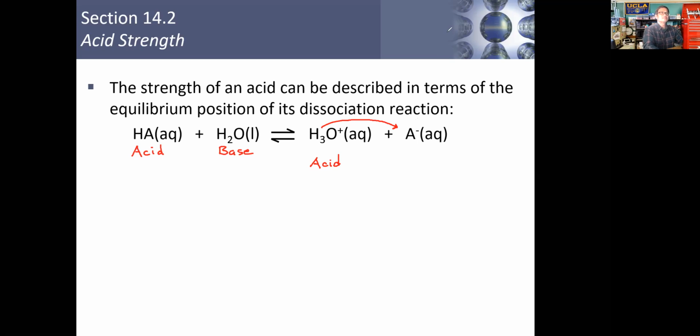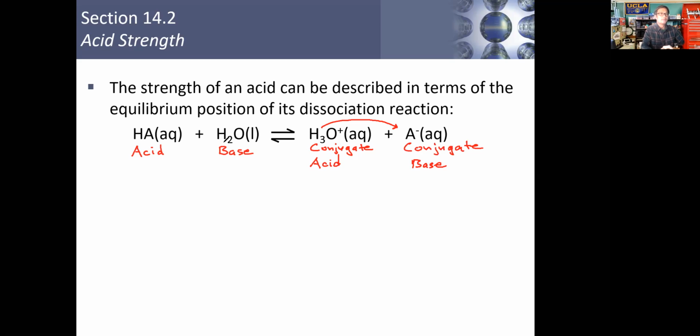And so therefore, that's why this is considered an acid. However, since we already have an acid here, we refer to this acid, the acid in the reverse direction, as the conjugate acid. It is the acid that goes along with this base right here. And if this compound, according to the Bronsted-Lowry acid-base theory, is going to accept a hydrogen ion from the hydronium, this makes the anion here a base. And since we already have the initial base here, the base in the reverse direction, we refer to it as the conjugate base.